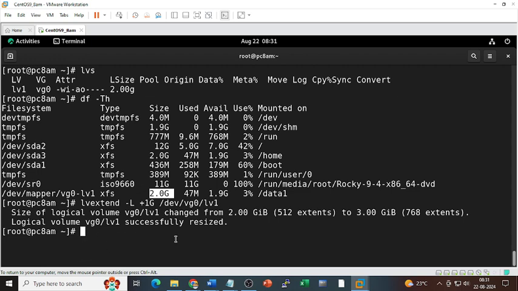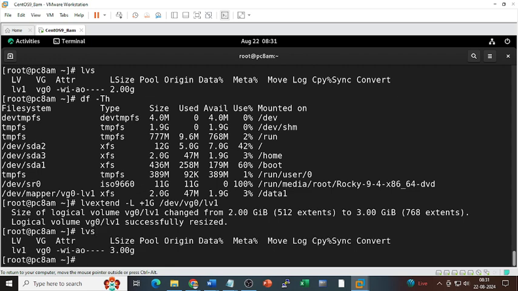It will show LV1 is successfully resized. Plus 1G means your existing LV size plus 1 more GB. Existing is 2 GB, so plus 1 GB means it should be 3 GB. But check the result. lvs. It is 3G. We are happy as per our requirement.